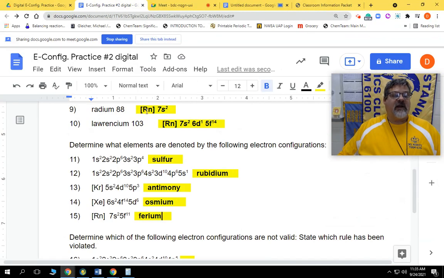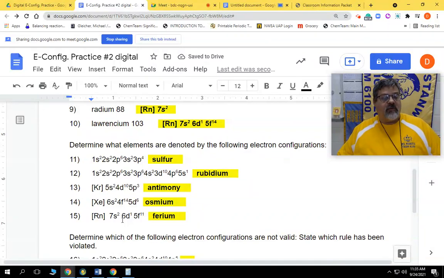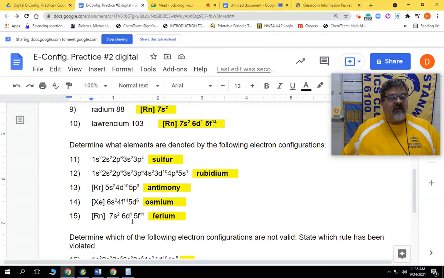Let's go back to the question. I made a mistake. It's not that. Okay? It's not that because you know what? This is written incorrectly. So I should have a 6D1 in there. If I had a 6D1, now it would be barium. Okay, do you see where we made that mistake there? This is correct now, because now if I add 1, I'm at 100. So that was written incorrectly. Okay, you can always double check how you get the right answers.